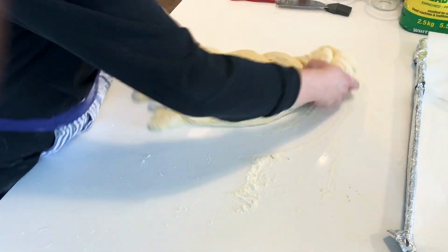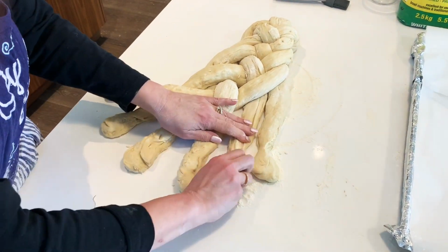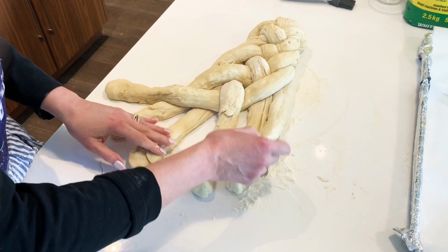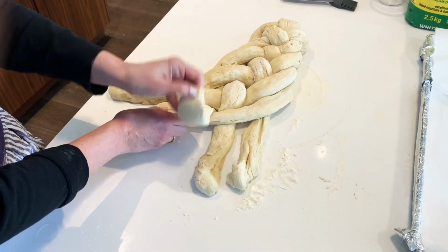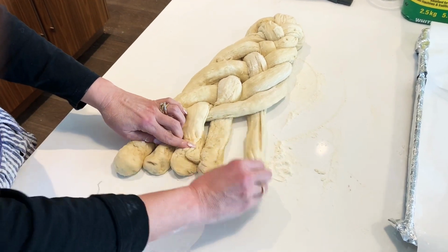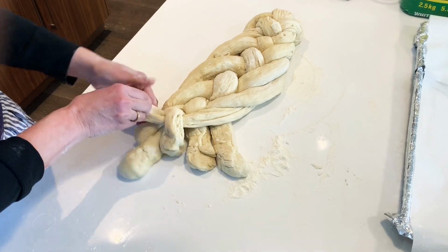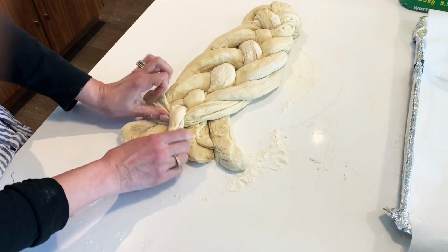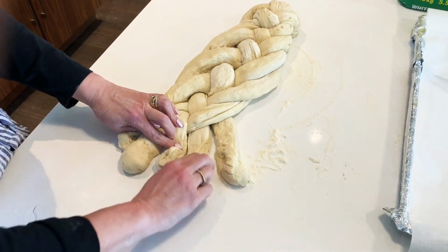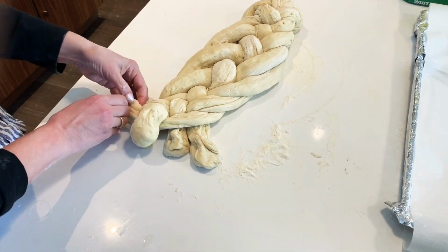We're going to turn this around. We're going to do the exact same thing. So we're going to go over 2, under 1, over 2. This one on the end, over the 2, under 1, over 2. One on the end, over 2, under 1, over 2.